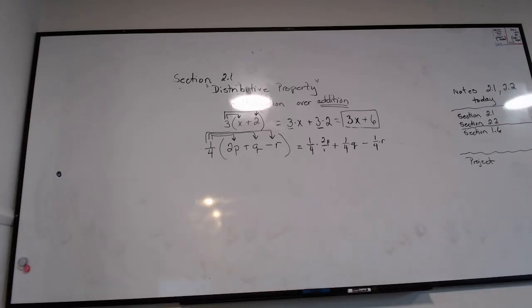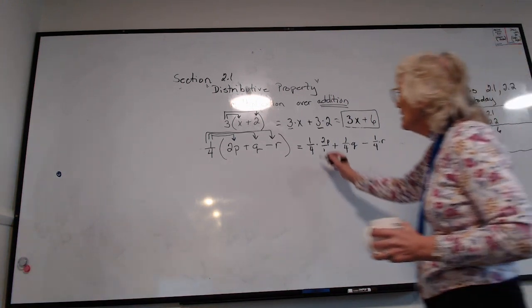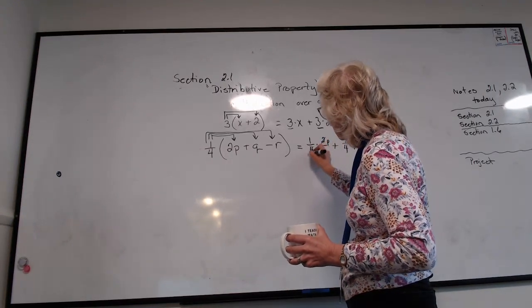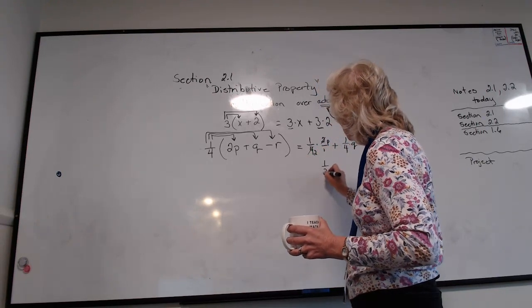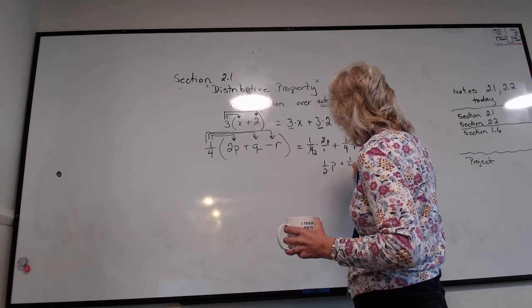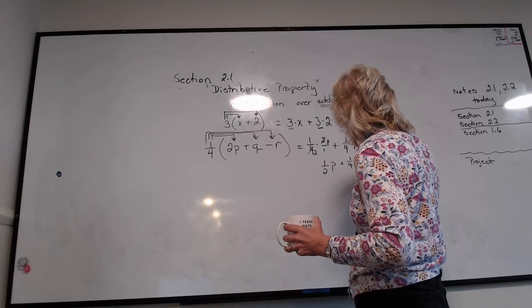If you like the dots for multiplication, include them. It's not wrong to include them. But usually if you see a number next to a letter, that's an implied multiplication. Mathematicians are terribly lazy. We like to drop as many signs as we can. Okay, and so we just drop that little sign because it's kind of ridiculous to write a dot in between it. It just means multiplication anyway. Okay. So then I go to do this work. This is going to be 1/2 because I can reduce that. So this is 1/2 p plus 1/4 q minus 1/4 r.